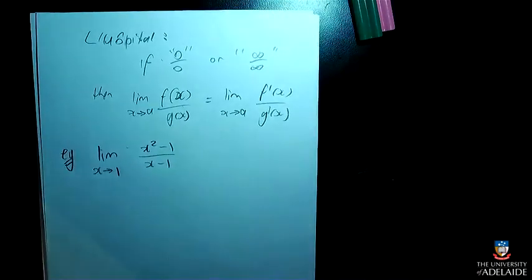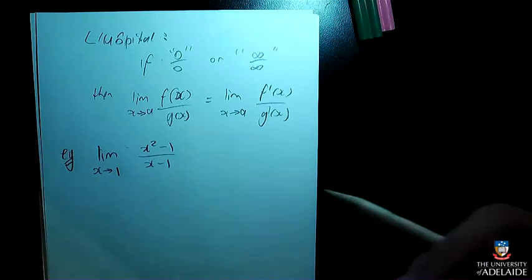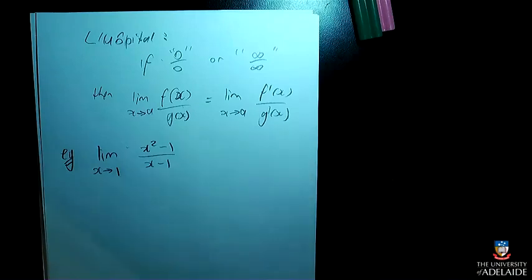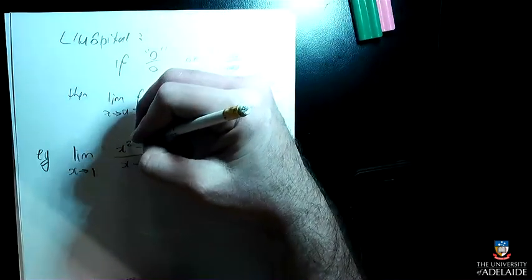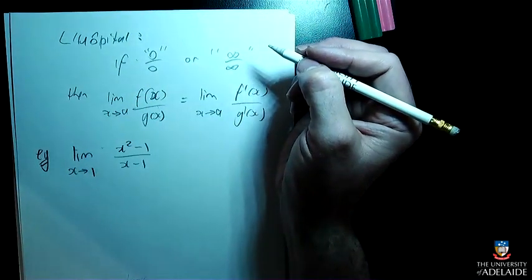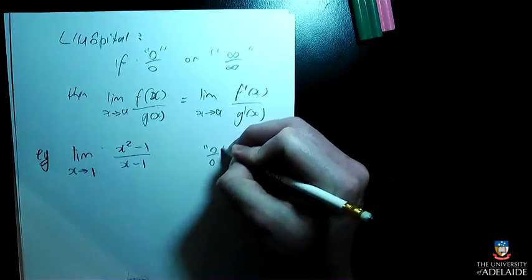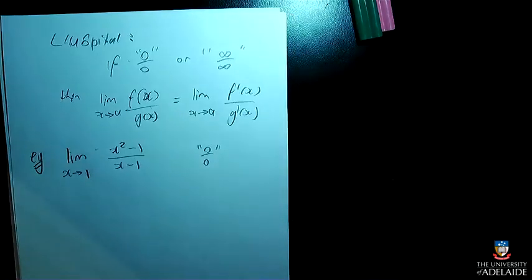This one here. The limit as x goes to 1 of x squared minus 1 over x minus 1. You don't need L'Hopital's rule to do this limit. You can do it by factorising the top and cancelling, but you can do it with L'Hopital's rule as well if you want. So you can say, all right, well, the top is 0 when x is 1, and the bottom is 0 when x is 1 as well. So since it's "0 over 0", I need to use inverted commas because 0 over 0 is not a thing that actually exists when you write it down. So you can't just write it down without a speech mark to say, well, it's like a 0 over 0.